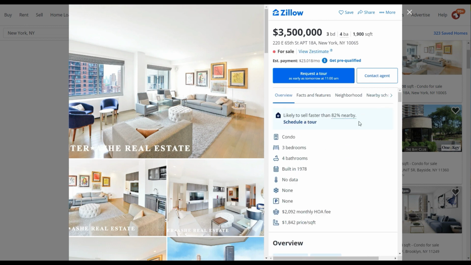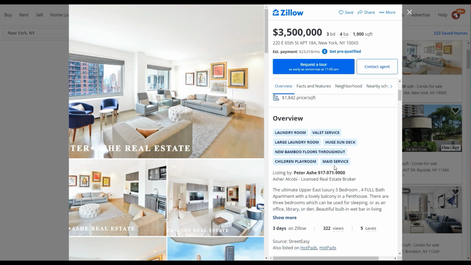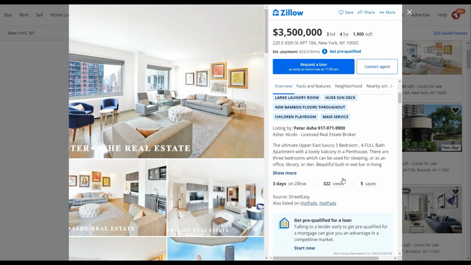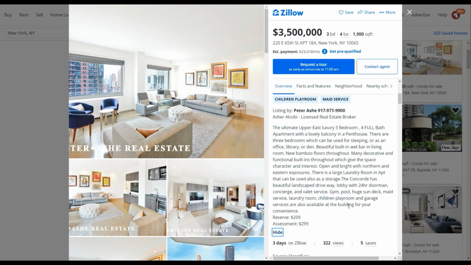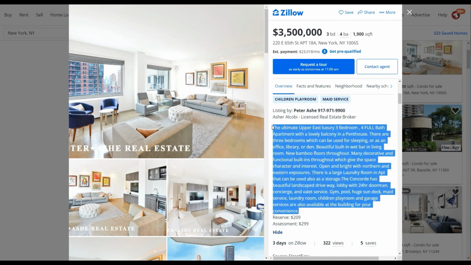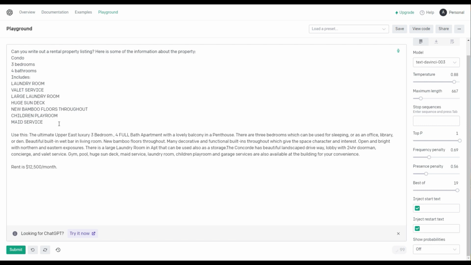I try to keep away from anything that wasn't just the bedrooms, bathrooms, and the overall specs, because you see that somebody did write a bit of a description here. But honestly, if this house has been listed before and there is some description already here that you can use for the property, we can take that and use it to remix it with the AI. So I'm going to show you how that works. So I'm actually going to say just use this, paste that in.